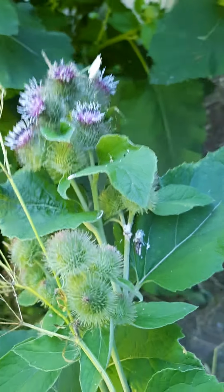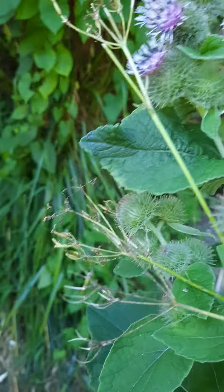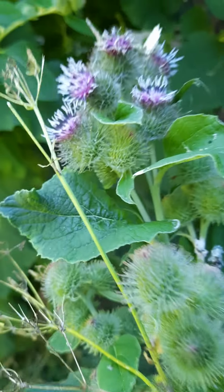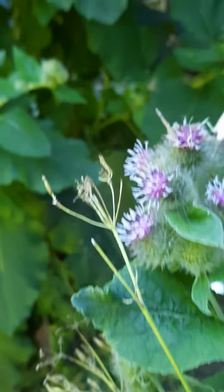What happens with the dogs is they get the burrs on them, they lick them, they can get them in their ears, and they can get stuck in their throats. So combing them in the summertime, I'm always looking to see if they've been in burrs, because they go out in the fields where there's some growing.